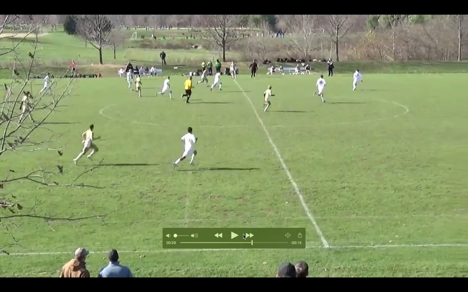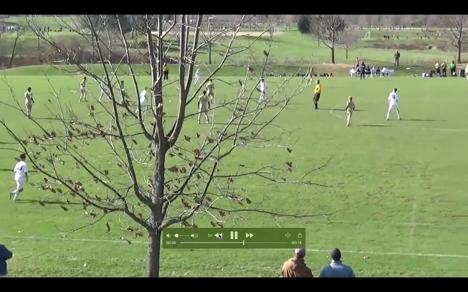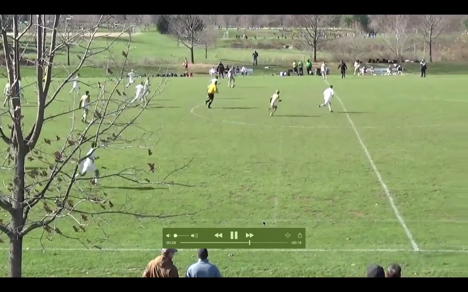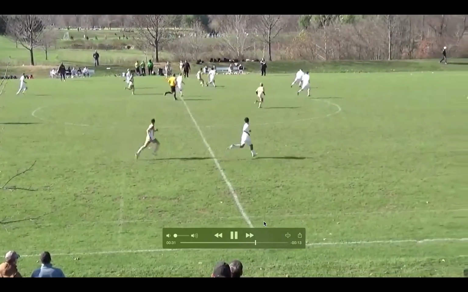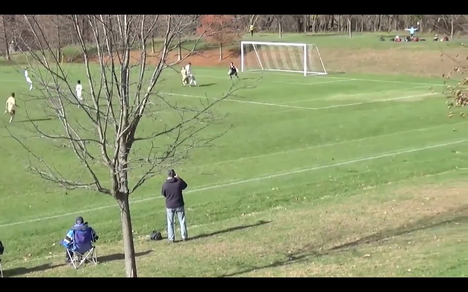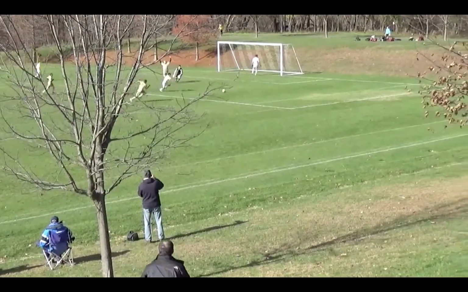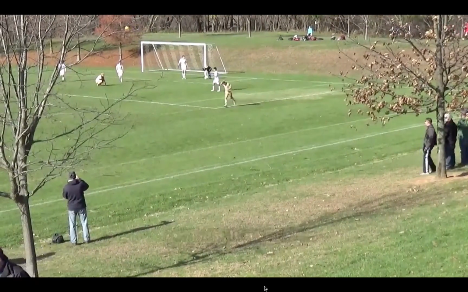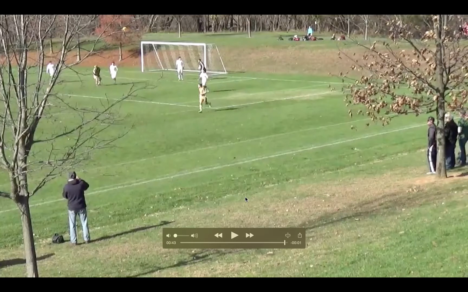Typically, if the ball's lost like this and they're transitioning, we should probably just drop. So as this play is going, probably just should have just dropped in and let them have it and allowed our midfielders to recover. And you know what ends up happening is that Tony has to come up with a big save, 2 big saves, which he does. So it's one of those situations where they easily could have scored on us because of just positioning, it's split-second decisions. One player decides to go, one player decides to drop. And in that case, I think communication probably helps.